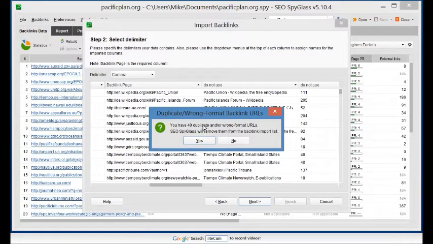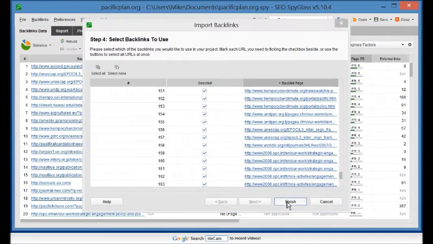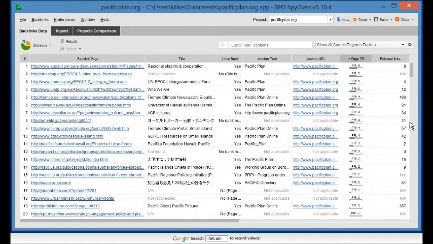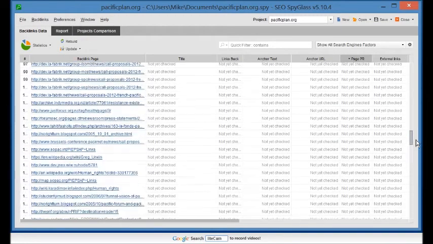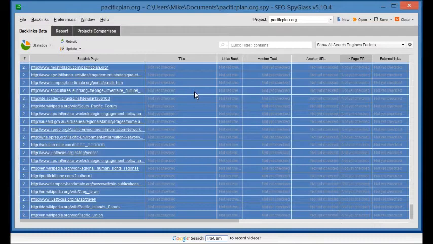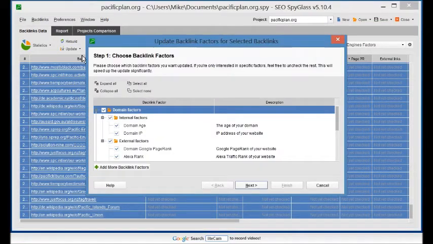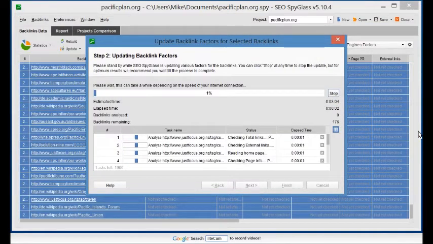There's no point in analyzing backlinks twice, so it's just going to remove the duplicates. And we'll go ahead and hit Finish. And now if I go down here, you'll see all these extra backlinks that we've imported from Ahrefs. And what you can do then is you select them all, and we're going to gather all the data for them. And I'm going to go ahead and let this run.